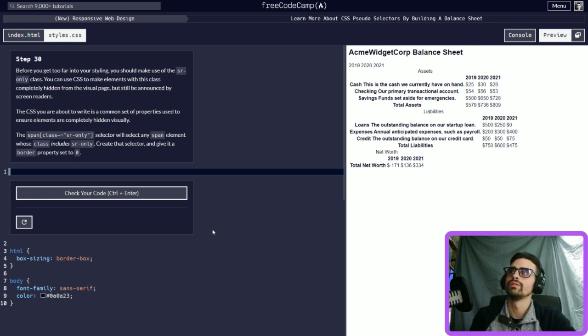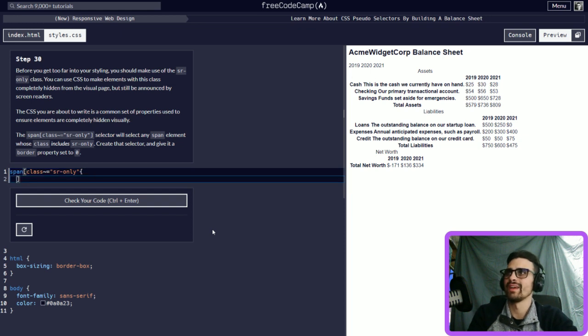So span, and then we will do the class with tilde, however you pronounce it, and SR only.